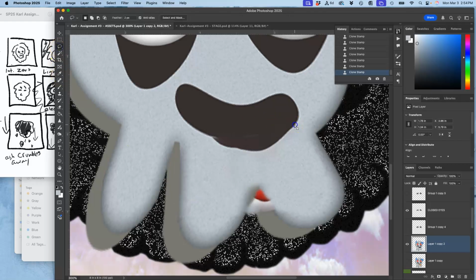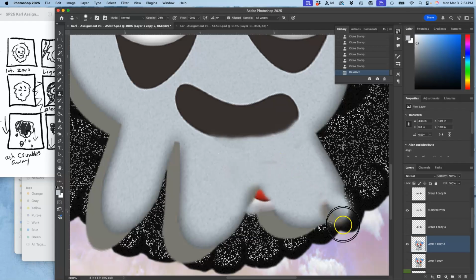Okay, now I'm just going to cut the shape of the mouth I want. And then I'm just going to use Clone Stamp and match it with this texture. I'm getting all these ghosts because I'm doing it at such a soft edge, but I could use harder edge if I wanted to.